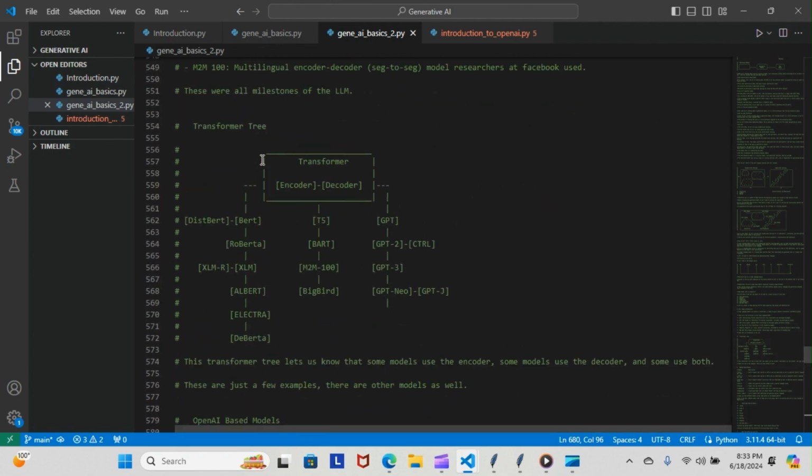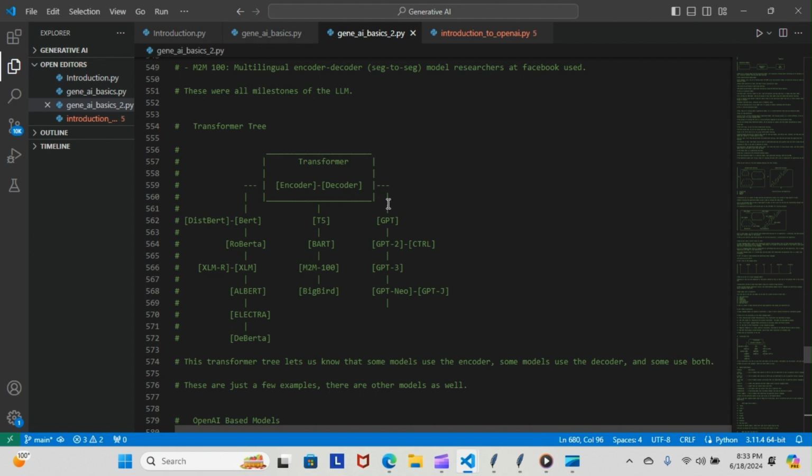Then we have a transformer tree here, of encoder and decoder. These are all the models that use the encoder only. These are all the models that use the decoder only, and these are all the models that use both. The encoders are used by BERT, RoBERTa, XLM, ALBERT, ELECTRA, and DeBERTa.